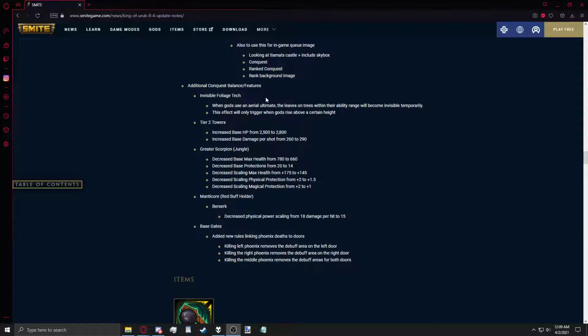And then just a few more changes here. Invisible foliage tech. So basically when you go into an aerial ultimate, the trees will be invisible temporarily. Just because people like Ra, people like Thor, they're getting kind of screwed over by those trees in certain areas. Not all the time, but it was screwing people over occasionally. And that should never be a thing. Trees blocking the map, that shouldn't have been a thing. So they've called it invisible foliage tech, and if it works as intended, I think that's great.